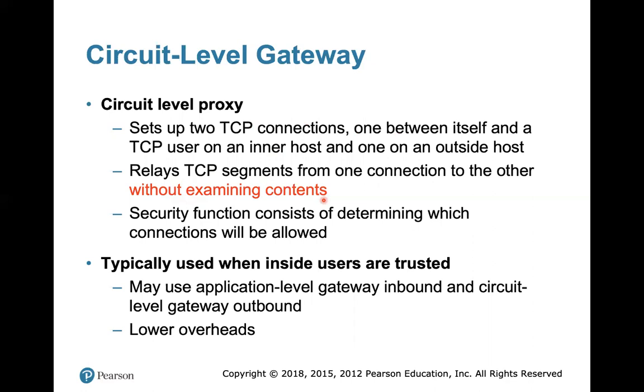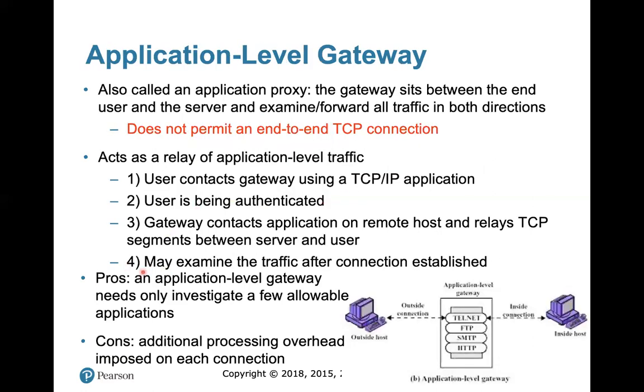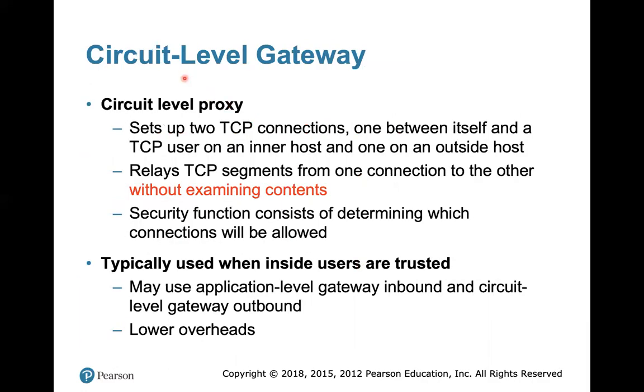The very last thing that I just mentioned for the application level gateway is that it may examine the traffic in order to look at the traffic pattern and find some pattern in the traffic. That is not done in the circuit level gateway. That's why they call it circuit level. It just makes the connection between the internal user and external server. And after making the connection, that's it. It just relays the information. It doesn't look at the information after the two connections are established.